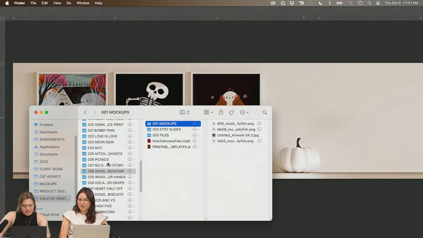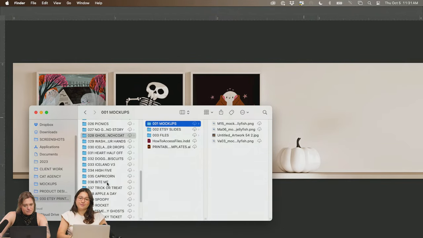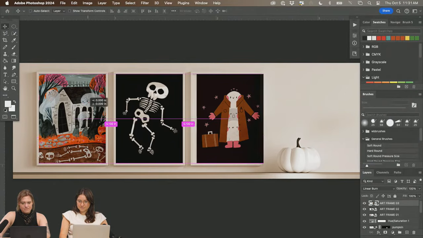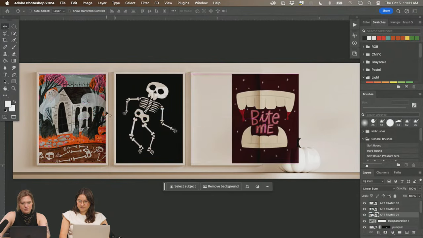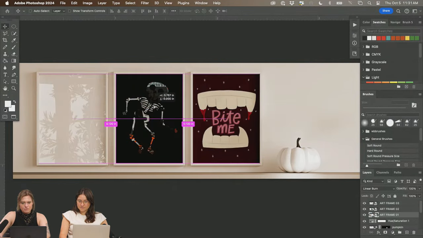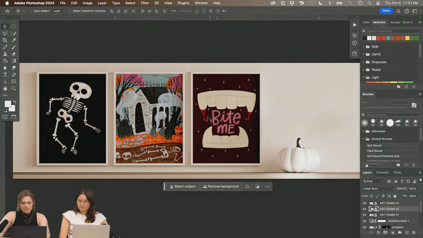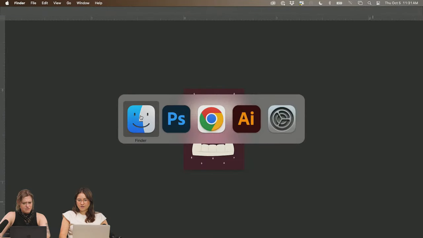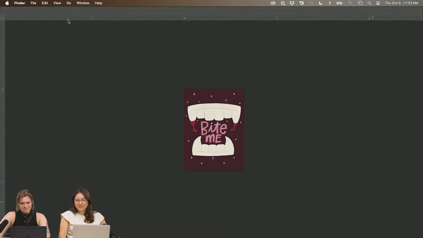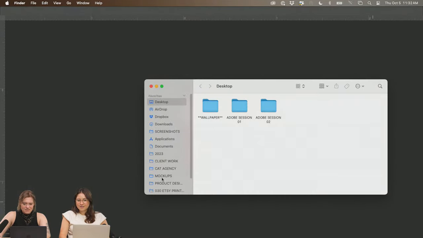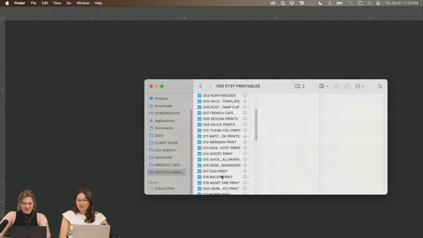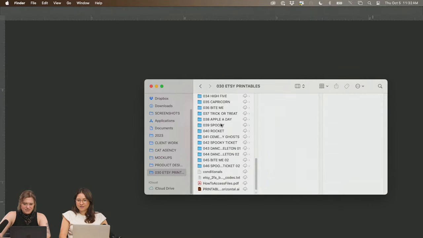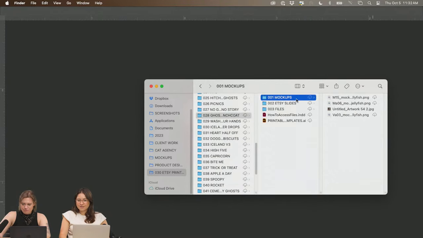You could put the ghost one in the middle. I could. Yeah, that could work. Actually, I think that's a good idea. So we're just going to select that one. Move them over. And then we'll grab the second one. Move that over. Cute. Did I not save out art frame 3? Apparently I did not save that out. Our little ghost. What happened? So we're gonna grab that one again because I like the ghost and I thought I saved it. Ghosts in a Trench Coat. Here we go.